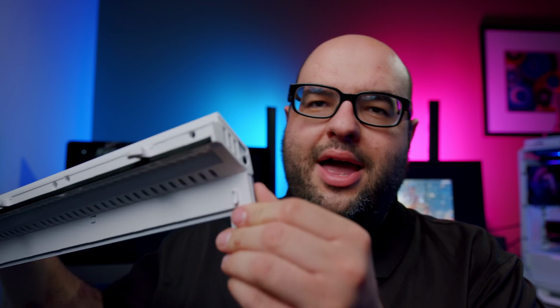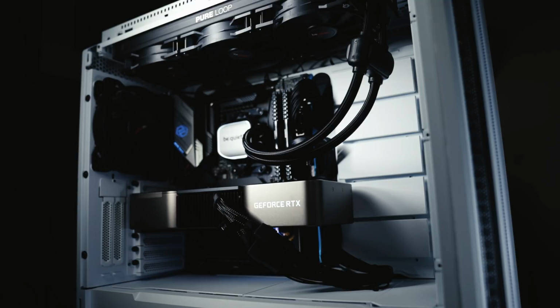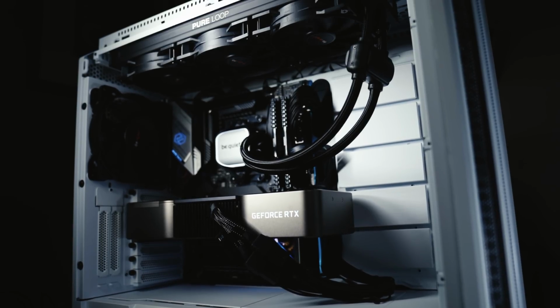It's actually really thick glass. It may be the thickest glass that I've actually ever seen on a computer case. And it's super easy to put on and off. You just snap it in place. So I think being a sub $200 case, it definitely feels a lot more high-end than that. And I have no problem throwing in super high-end components like even a 3090 in this case. Everything feels top-notch and quality.